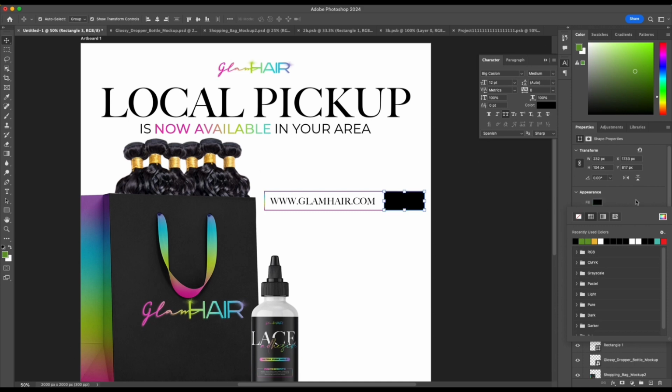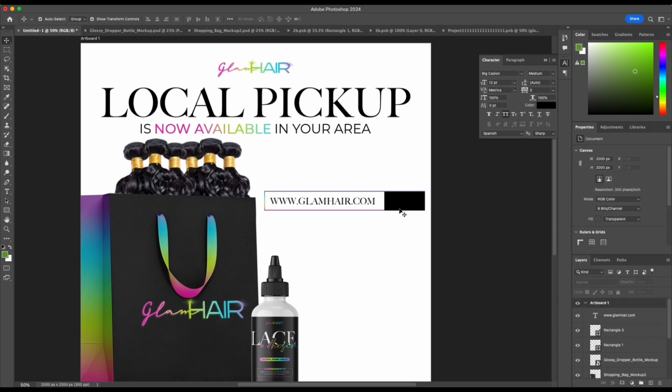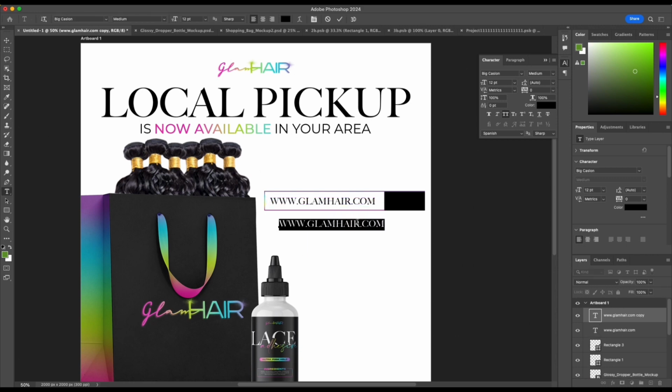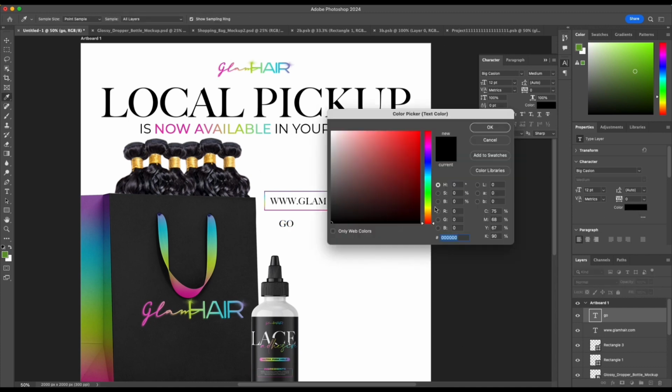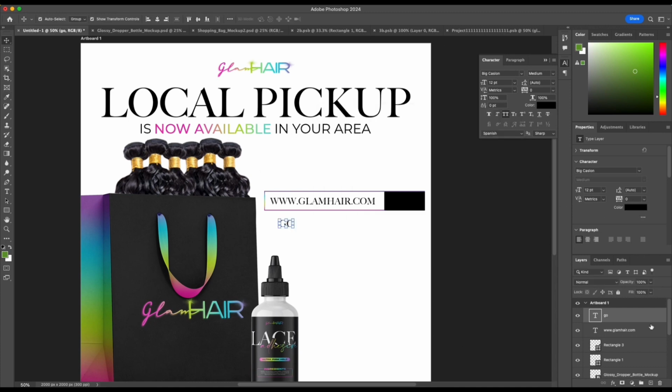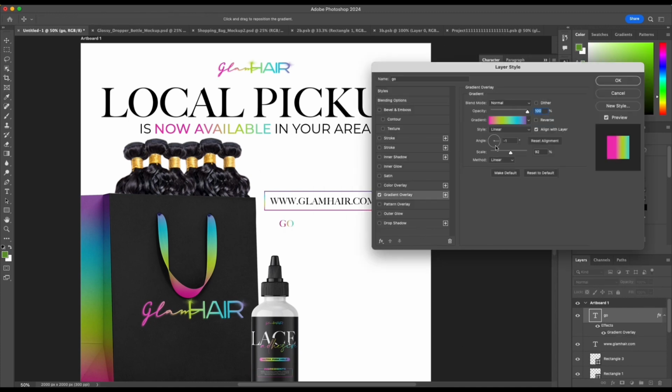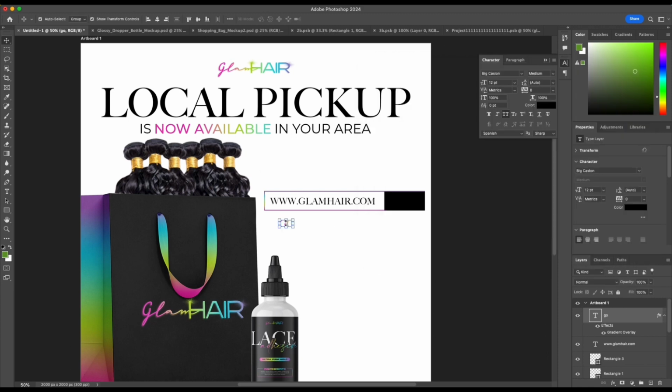I don't know what color I want this button to be. Should it be search? I'm gonna put search.